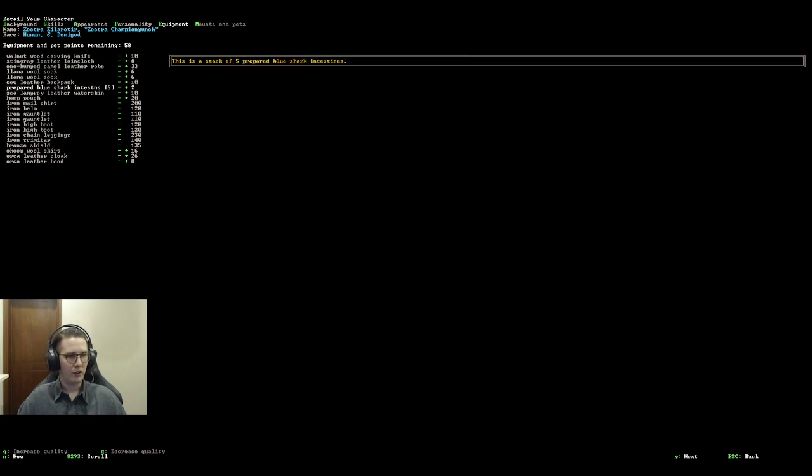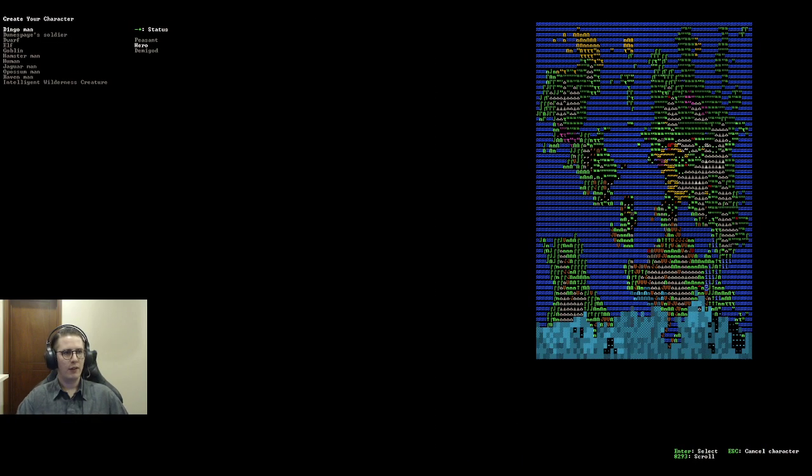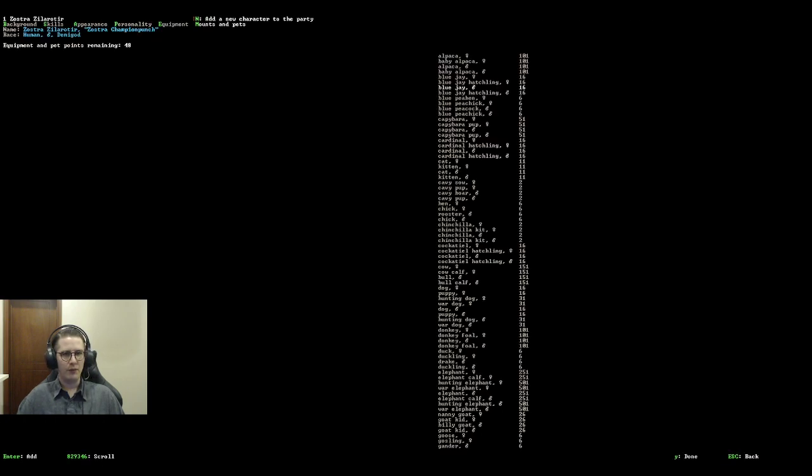Let's just increase the food we have so we don't run out too quickly. And yeah, let's start with that. Let's press next. Next, yes. Now we can even add a new character to the party if we want. We can start with multiple people, which is pretty interesting. I'm not going to do that though.